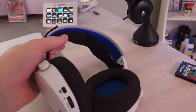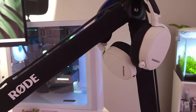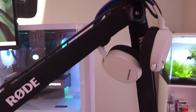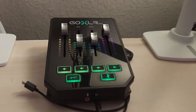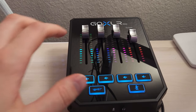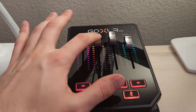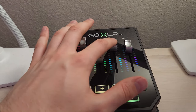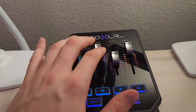I initially bought the SteelSeries headset for my PS5 and it ended up transitioning over to my PC setup. All of my audio currently runs through the GoXLR Mini. I've been really enjoying this device once I figured out how to use it — I did have some issues initially with echoing when playing online with my friends, but it's really fun to be able to play music and games and have a little more control over my audio preferences.